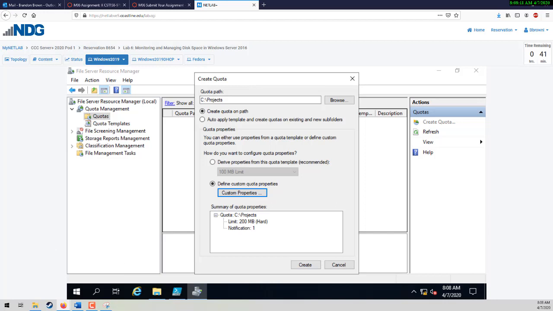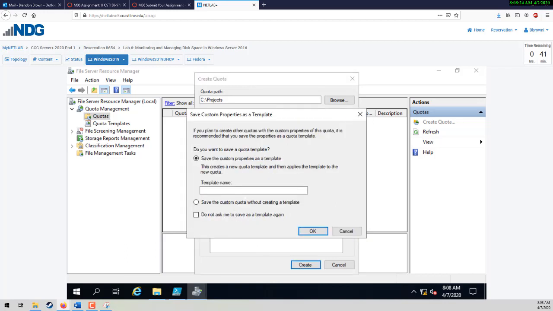All right. So we're then going to click create. And we want to save the custom quota without creating a template. That is number 9, and then click OK.